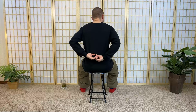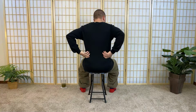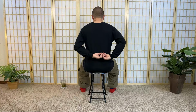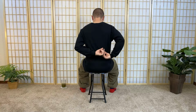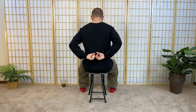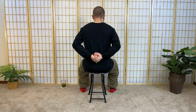In this side-to-side movement, you're emphasizing a movement that spreads away from the center as the musculature tends to grip toward the spine. So we're allowing this area to spread open, emphasizing that part of the practice. And then along the spine itself, mostly warming, softening the center of the spine.